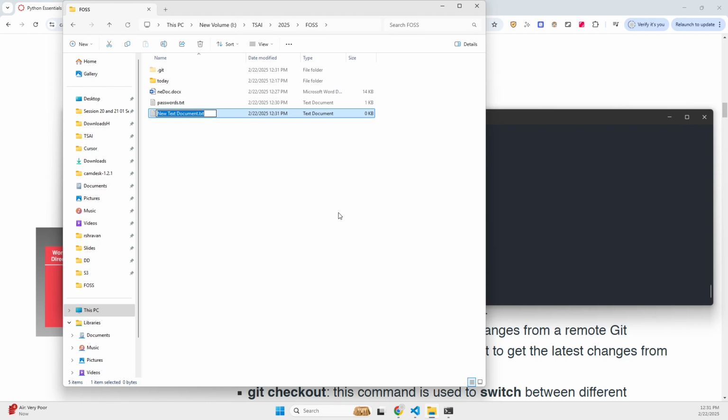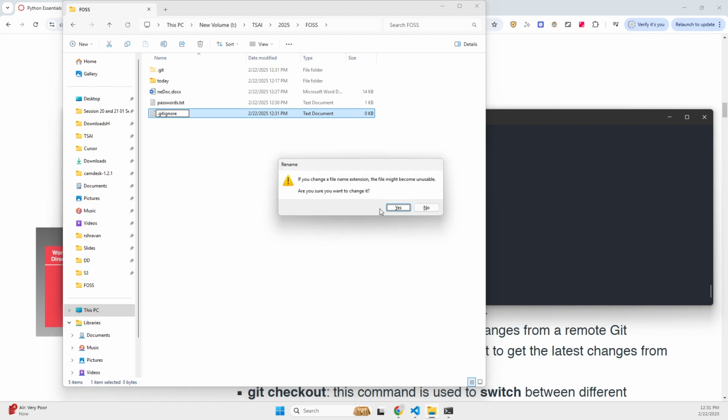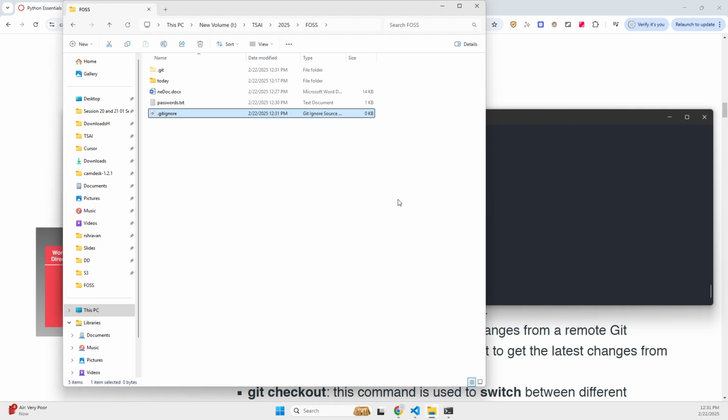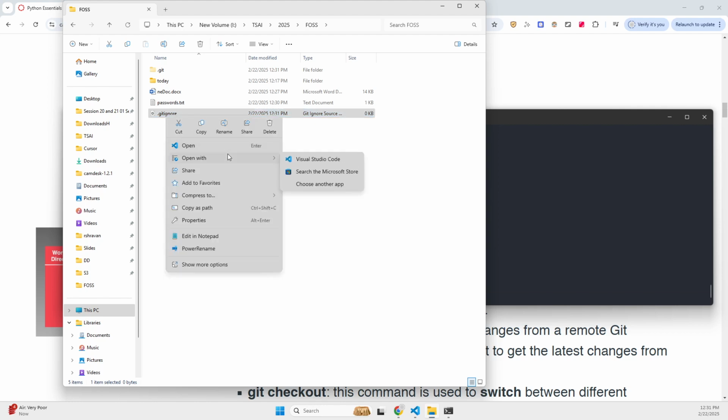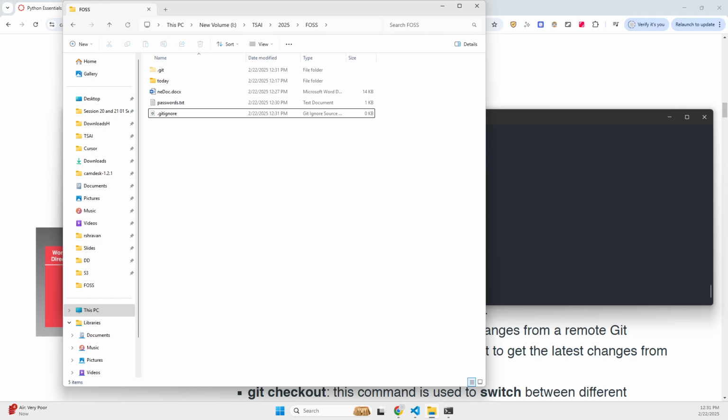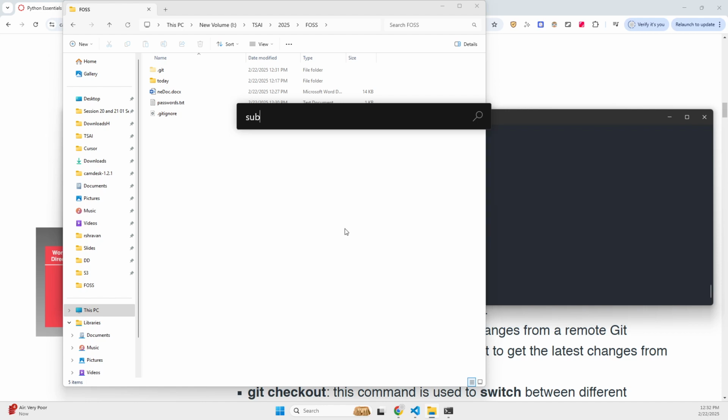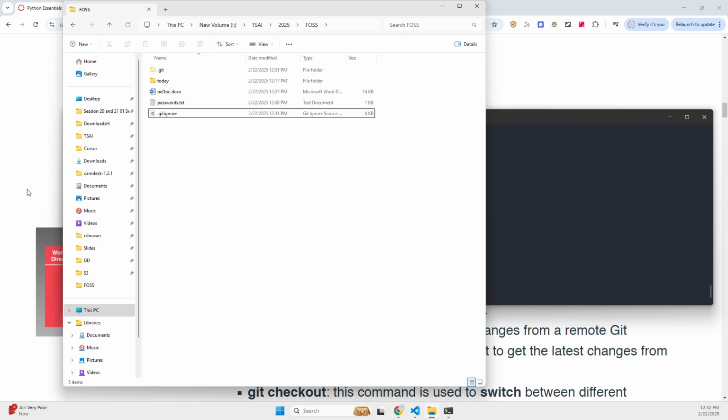So for that, we need to make a file which is called dot gitignore. Are we clear? All right. Then I'm going to open my Sublime. It's a favorite text editor that I love.